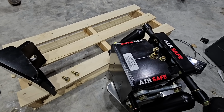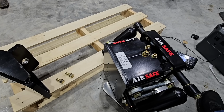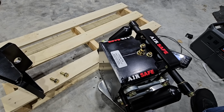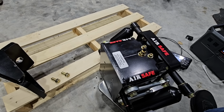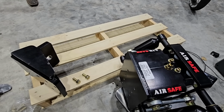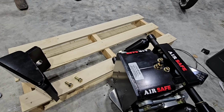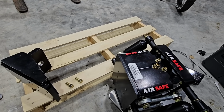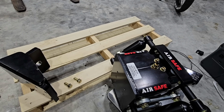So very, very cool. We are going to definitely be doing evaluations with this. We're going to put this on the truck. We're going to hitch up to it with probably about 1,700-ish pounds worth of weight, maybe a little bit less. What I'm going to probably do this next go-around, because I realized that when I was evaluating the ultra heavy-duty versions of the hitches at 2,000 pounds of tongue weight, that much weight actually made it difficult for some of the shock absorbing characteristics to truly offer you the benefit that you might have been looking for.